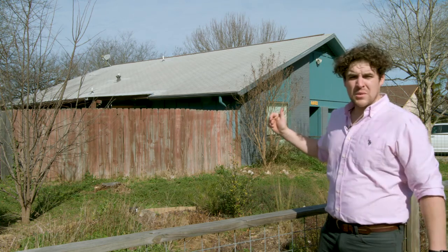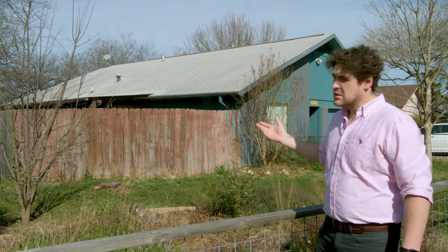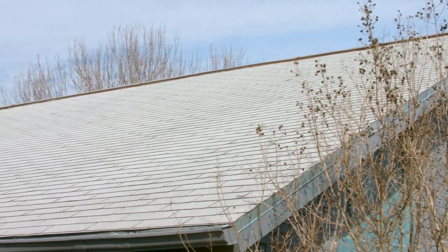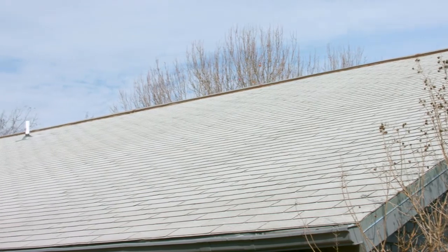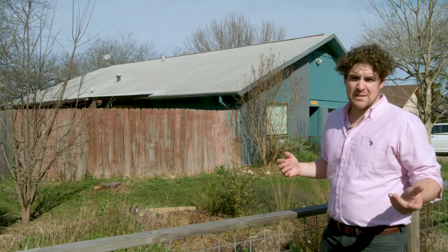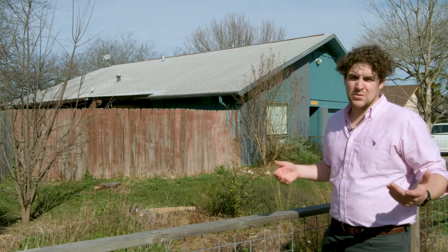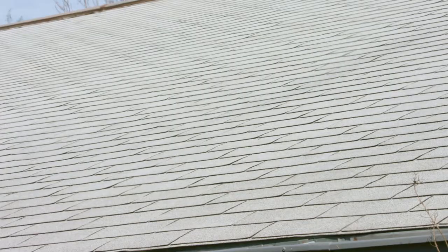So one thing you want to look for is just look at the shingles themselves. Do they appear to be damaged at all? Damaged shingles are going to look like shingles that have peeled up, shingles that are cracked, shingles that maybe are somehow deformed, warped, and those shingles aren't going to be doing their jobs because they're not protecting the roof. They're going to be letting moisture and sunlight in to the bare wood beneath. But taking a look here, we don't really see evidence of any major shingle damage, and that's great.